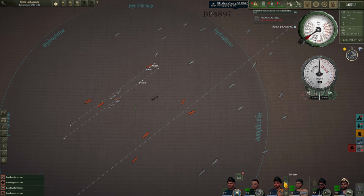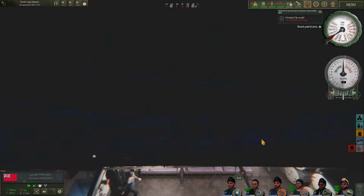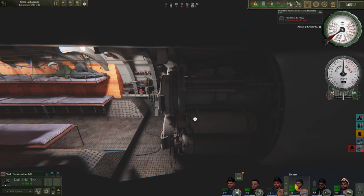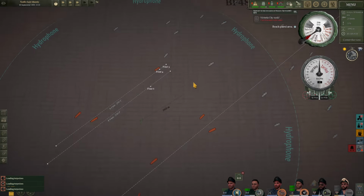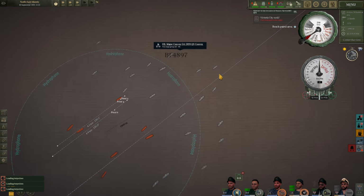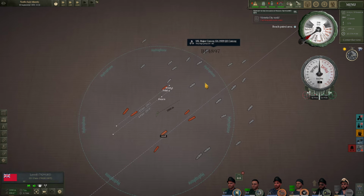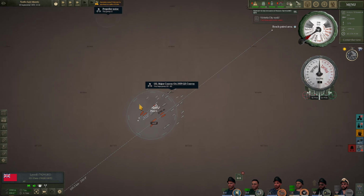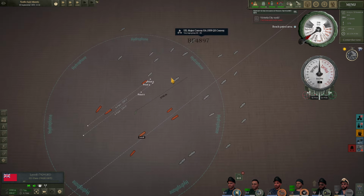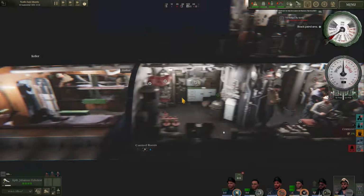And let's order our crew to reload those torpedoes. Begin reloading. Now we need to wait a little bit. Victoria City sank, yeah. And Lassel wasn't doing so well. We'll see if he goes on or not. In the meantime, I guess I'll let them pass over the top, and if we load some torpedoes, at least two, I will go and try to do another attack before they completely pass me. But not sure that's going to happen.